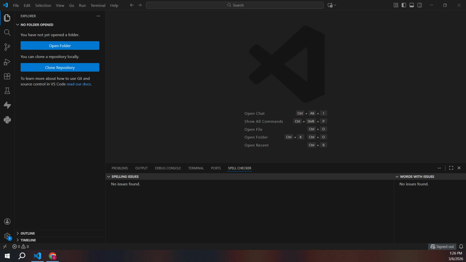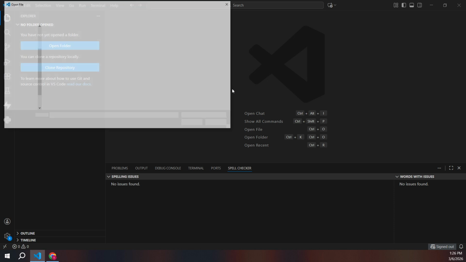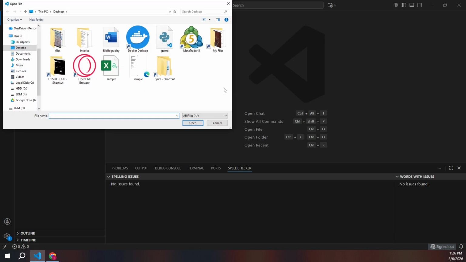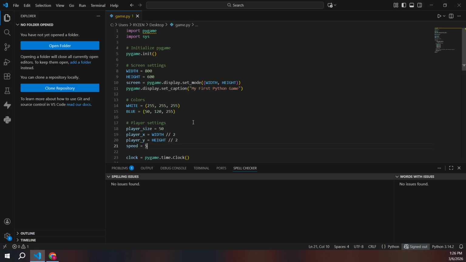Start by opening Visual Studio Code on your computer. With the editor up, head to the top left corner and open the File menu. From there, choose Open File. This option is perfect when you just want to work with a single Python script without switching the entire workspace. In the file picker that appears, navigate to your .py file, select it, and click Open. VS Code will load the file into the editor, and at this point it may activate restricted mode, especially if the file came from a download, a sync location, or a path VS Code hasn't seen before.